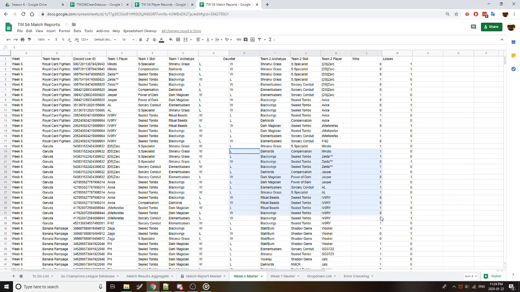So the locations are consistent, and so we capture every match. For example, we capture a loss on this side, and then we capture a loss on this side, so it'll repeat like this.